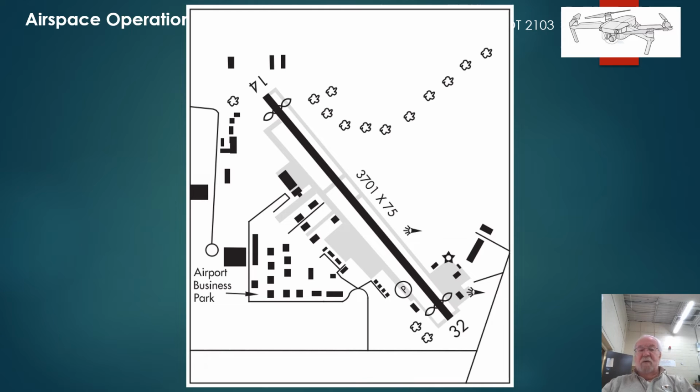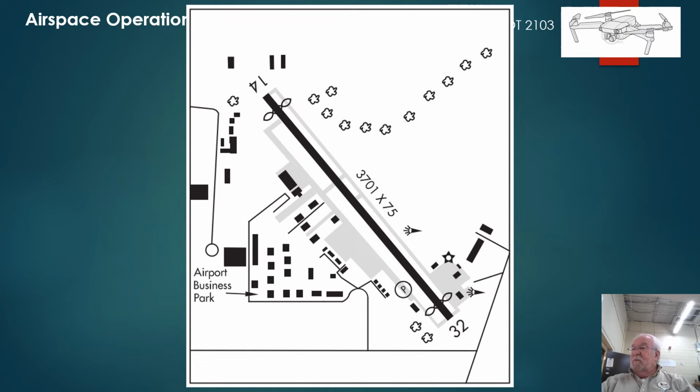Let's say, well, by the way, I do want to remind you that aircraft land into the wind. So even if you hear a traffic call, you'll already know where the wind is coming from and which way they'll be landing. So if the wind was out of the southeast, you would expect the airplanes going in and out of this particular airport right there would be landing on runway 14 towards the southeast, into the wind. Just like the birds, they land into the wind because runway distance is an important thing. You don't want to run off the end of the runway, so the landing distance is going to be shorter, plus less wear and tear because the ground speed when you touch down will be lower.